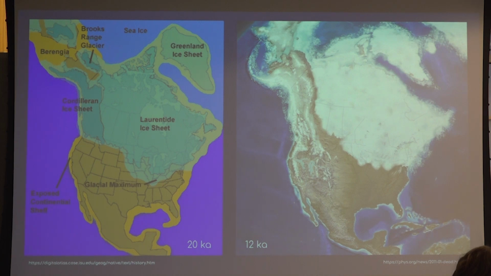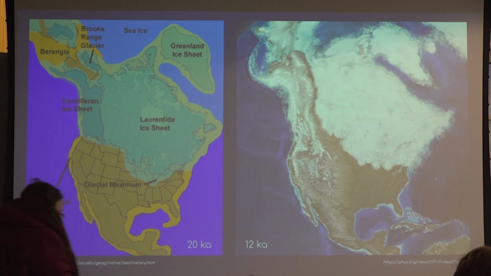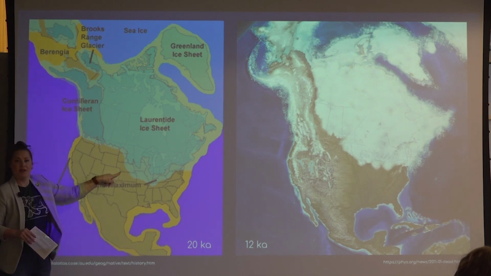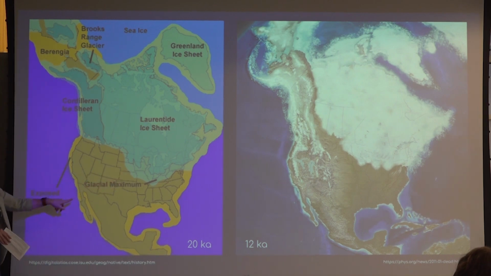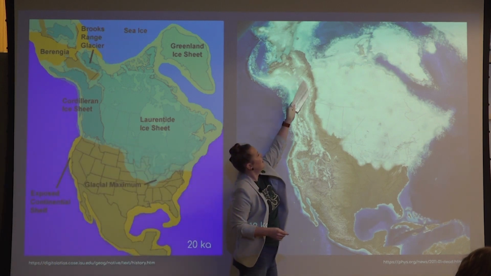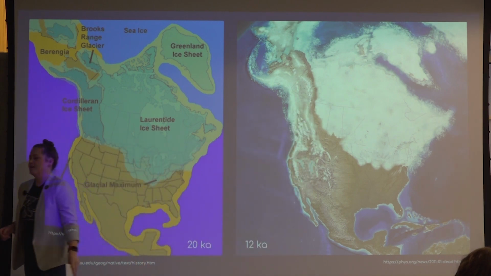So if we look again a little closer at North America, we can see two different times during this glaciation. This one over here, about 20,000 years ago, is the last glacial maximum. This is the last time the ice came down super duper far into North America. So you can see it comes down all the way past the 40th parallel, where Kansas and Nebraska come together. So I've seen glacial erratics and all sorts of cool glacial features in the Kansas City area, for example. And then about 12,000 years ago is a really important time for us humans, but I want to draw your attention to this corridor right here. And we're going to come back and talk about that.